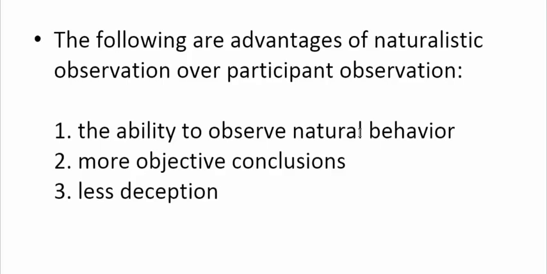Second, you tend to get more objective conclusions, because when a person is a hidden observer, they tend to be more cool-headed and detached and objective because they don't know the people that they're observing. They don't really care if they reach positive or negative conclusions about those people, probably. But when a person becomes a member of a group and actually spends time with them, like in participant observation, the researcher might develop some relationships and some intimacy with the group members, and that might bias the conclusions. So yeah, you do tend to get more objective conclusions in naturalistic observation.